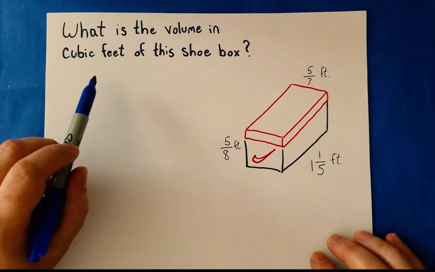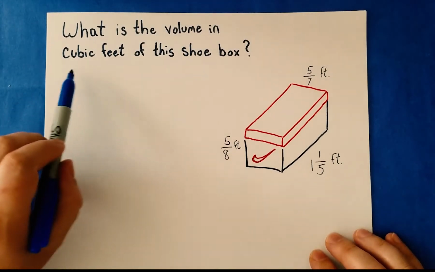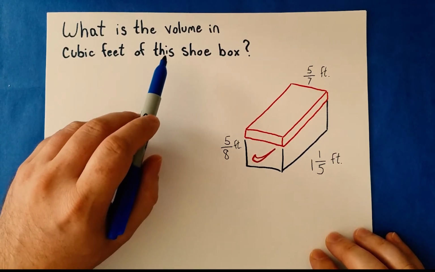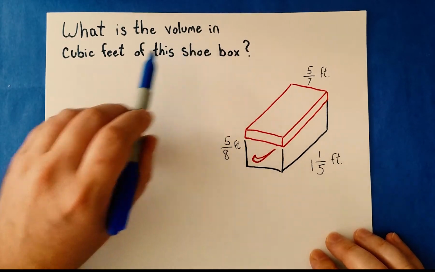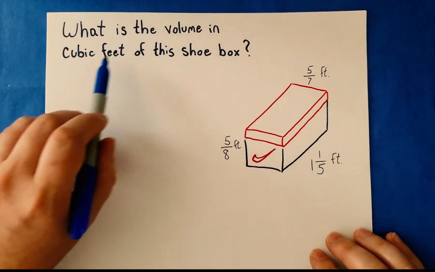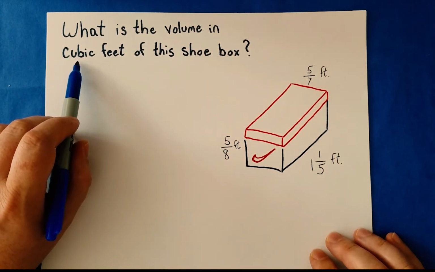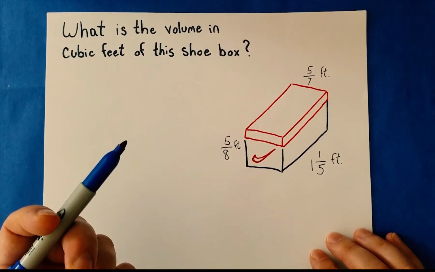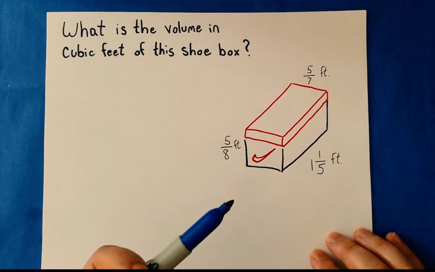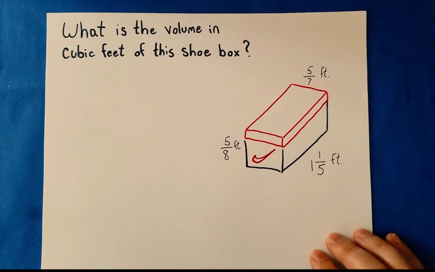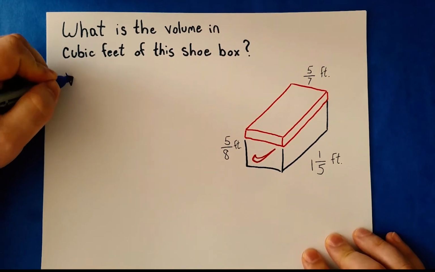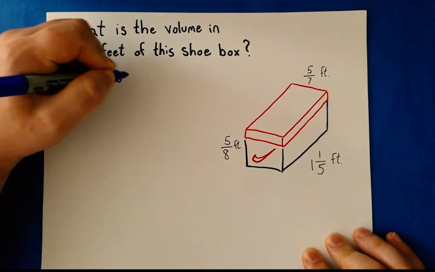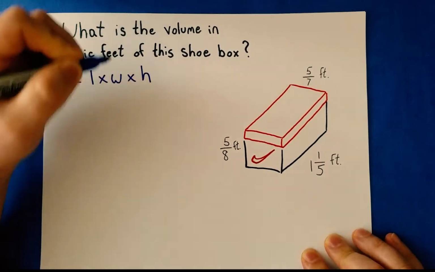Let's go to the question. What is the volume in cubic feet of this shoebox? So here it tells us a few things. What is the volume? I'm looking for volume in cubic feet, because when we find volume, we're talking about cubic measurements of this shoebox. So we should be thinking volume, box, rectangular prism. Oh, there's a formula for that. What's the formula? Volume equals length times width times height.